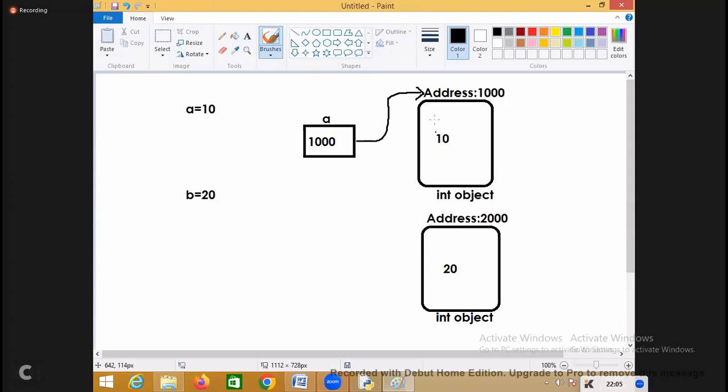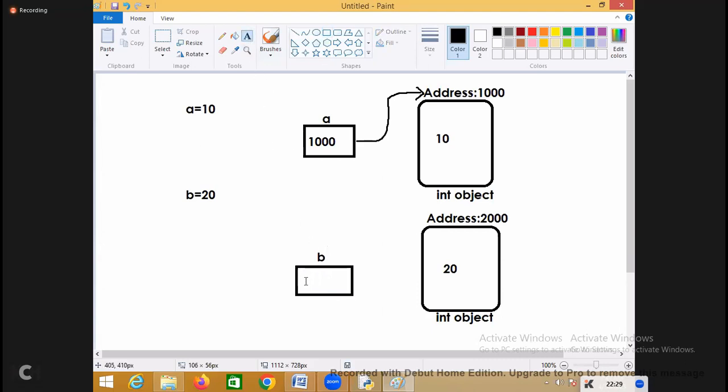So this is having an address called which one? 1000. What is the value of A? 10. What is the address of A? 1000. In the same way, there is a variable called B, and this variable B is having an address.